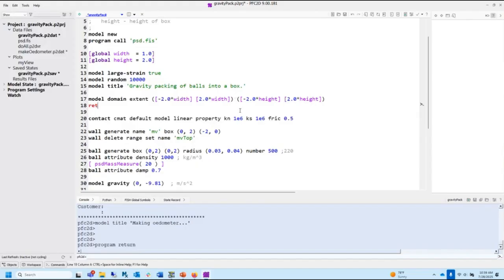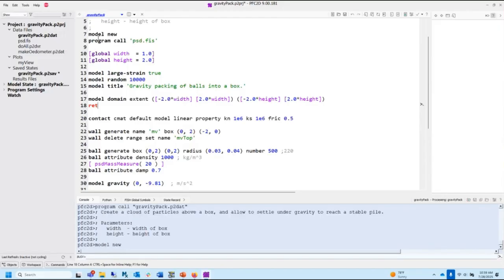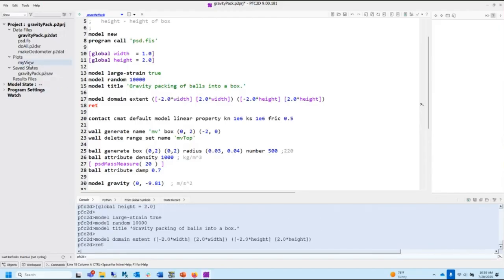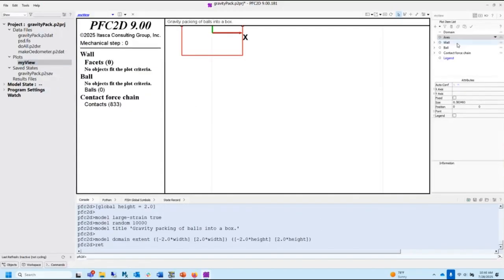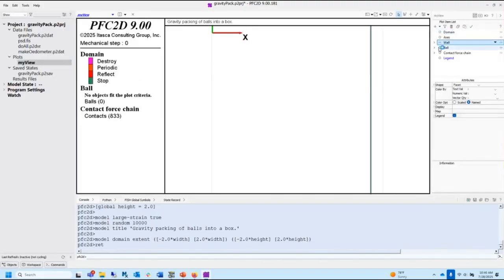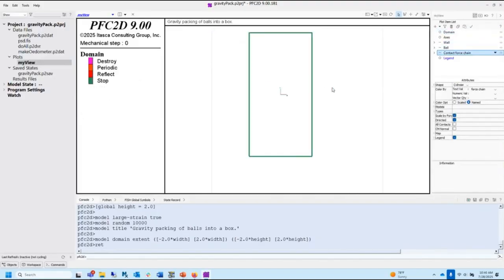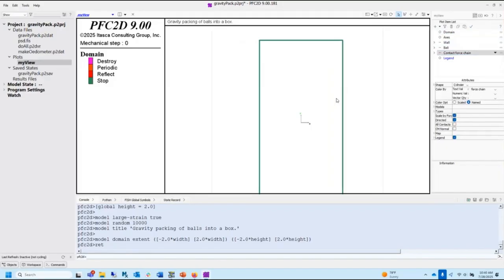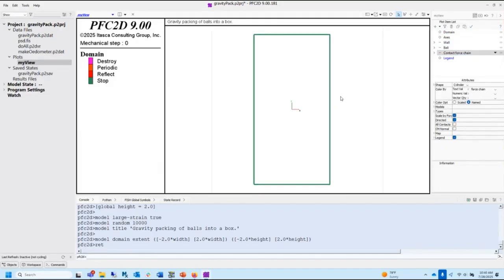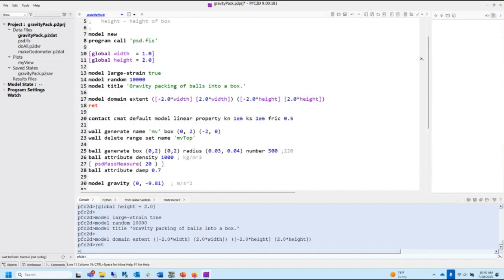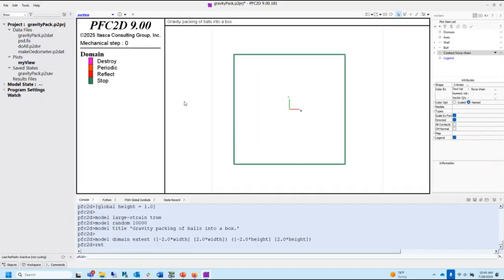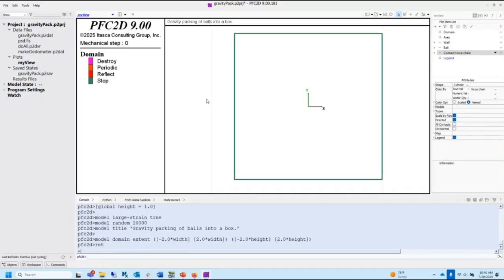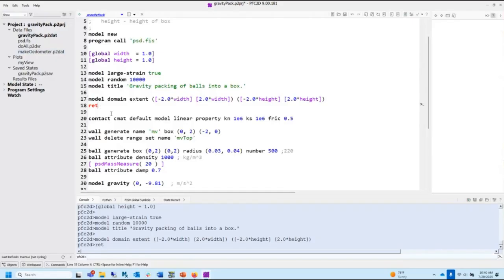Let's just run this, see if it works. Boom. Okay, it did something. Let's look at the view. There's no balls, there's a domain. So we should look at the domain and the axes here. Oh, boom. It's looking good. Let's change the height to be 1 and make sure it really worked. Height's 1, run it again. Oh, boom. I think we got it. Okay. So that's good.